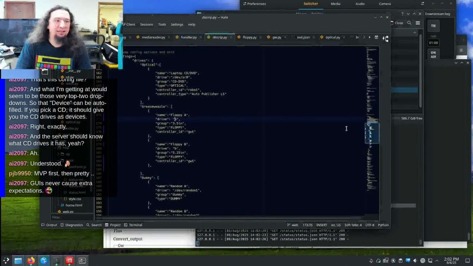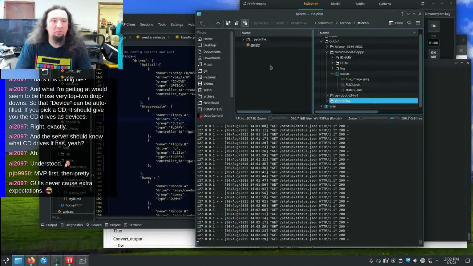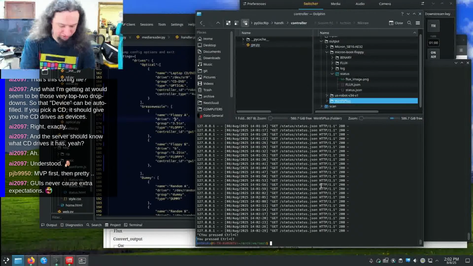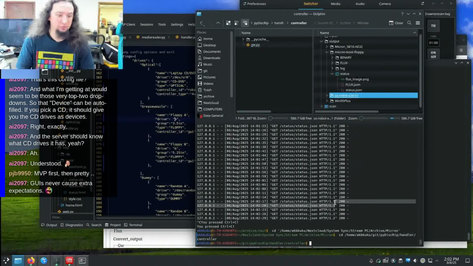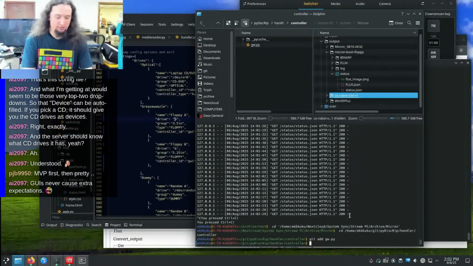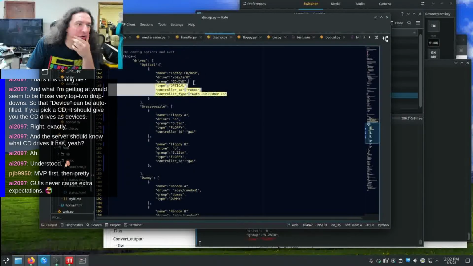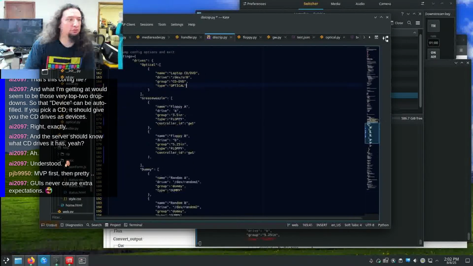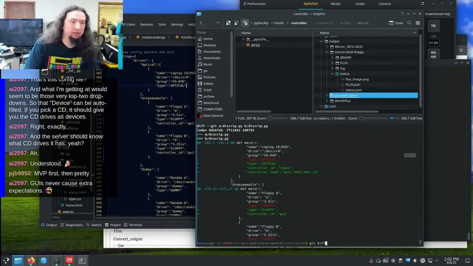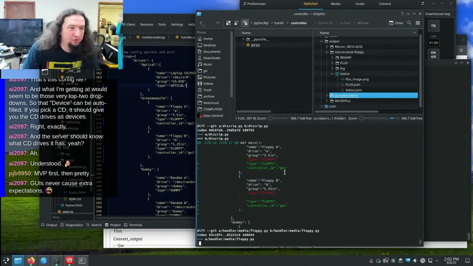All right, let me commit all the code here really quick. I think it was going to be broken, so don't use this commit. Git add GW. Git add GW. Git diff. Let me make sure there's nothing stupid. Type optical controller robo. You know what? I don't want that in there. Okay. Type floppy, comma, GW1. Yes, I do want that.